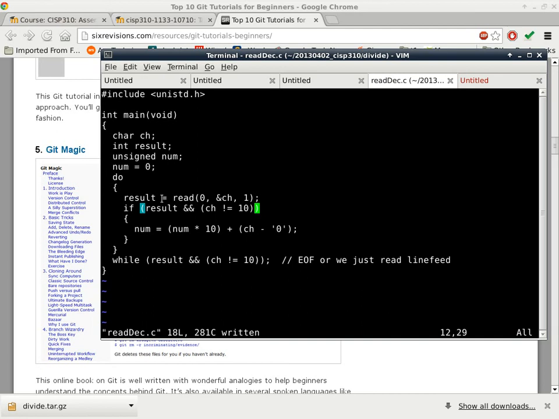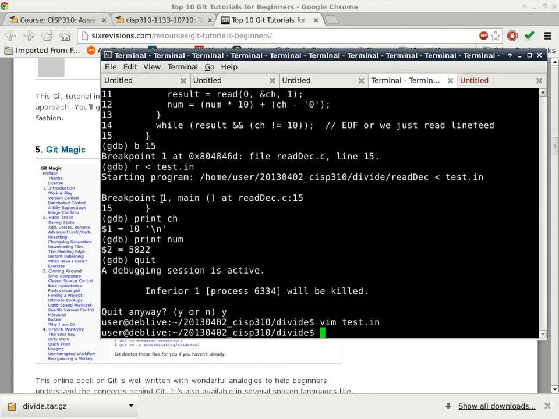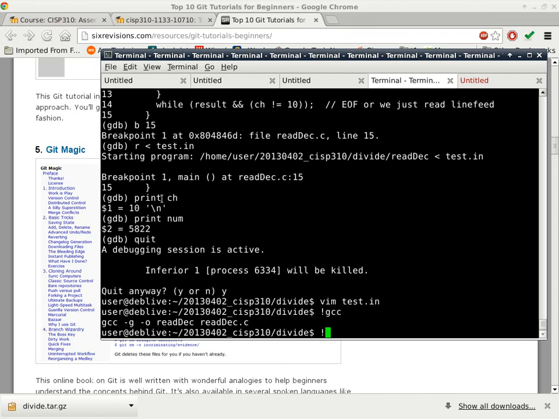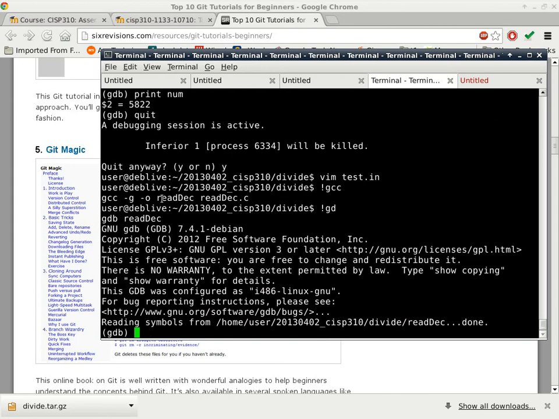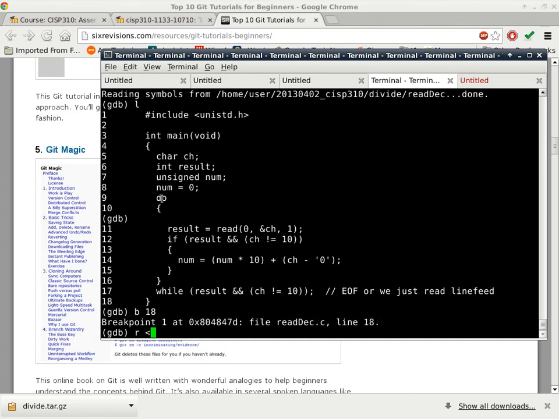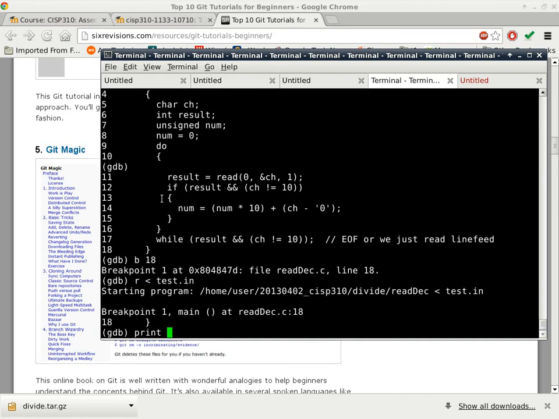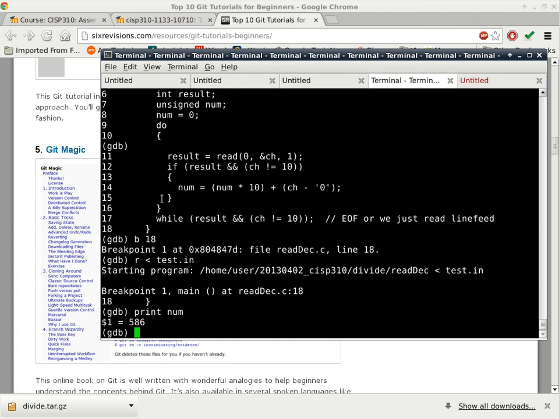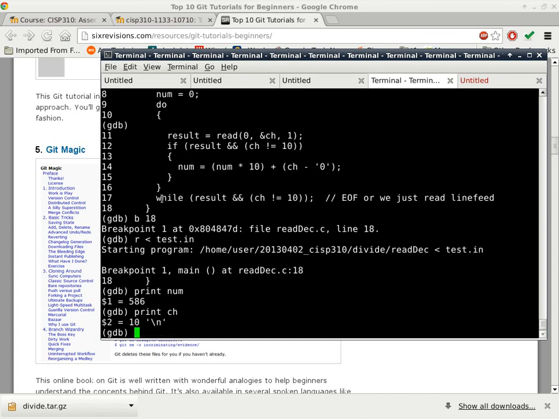So we'll test this program one more time, and pretty sure this time it will work. GCC, GDB, put a breakpoint on line 18. Run the program, redirecting from test.in, print num, it is 586, and print ch, it is the line feed character, so the program is working now.